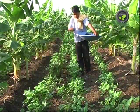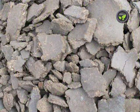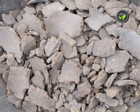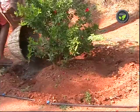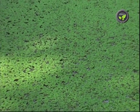Non-edible oil cakes are the rich sources of plant nutrients. Neem cake is not only useful for nutrient supply but also for pest and disease control. Castor and Pongamia cakes are the other cakes in use. Water fern Azolla is becoming popular in recent years as a green manure and cattle feed.